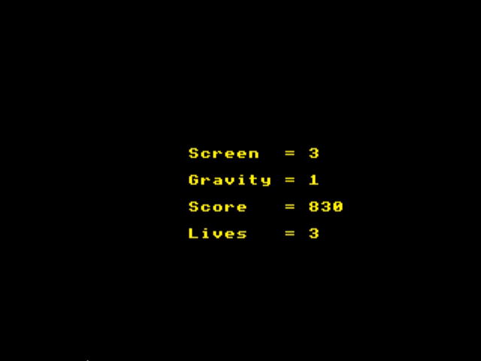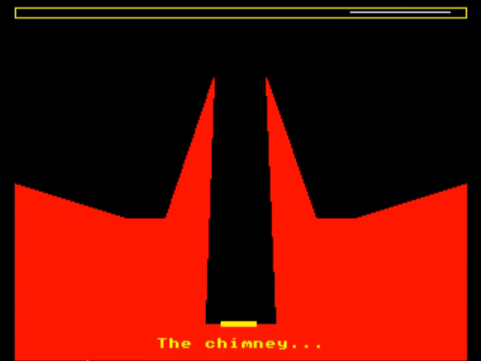So, screen 3, what are they going to throw at us now? A chimney. Strangest looking chimney I ever saw. In fact, it looks rather like a demonic chimney, wouldn't you say? Some evil red horns sticking up like that, but never mind, let's just go down between them and land on the little pad here. And we've got ourselves lined up fairly well here. Ooh, no, too much. Then, of course, too little is a problem as well.